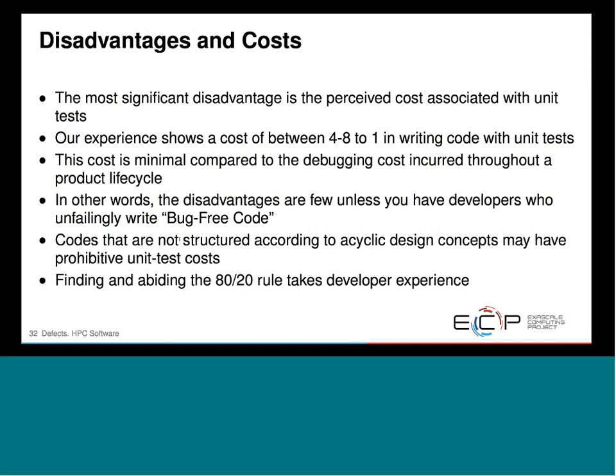And now you've got a big application that's running a big model, so you've wasted a couple million hours on Titan or something else, and the results aren't correct or the code crashed, and now you've got to go out and figure out, based on your last set of commits, who introduced what error and where in some large application. I view that as a much larger cost. Some teams may not. It just depends on your work cycle. In general, I think that the disadvantages are few unless you have developers who unfailingly write bug-free code, which I'm sure we all have many of. But the reality is they don't really exist.